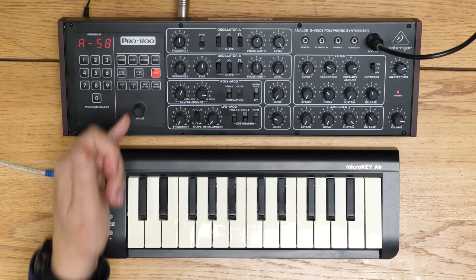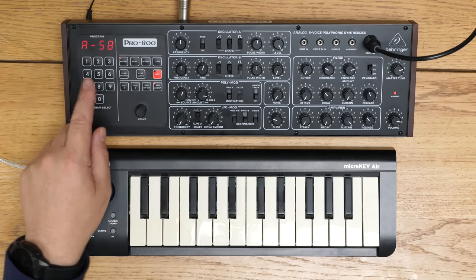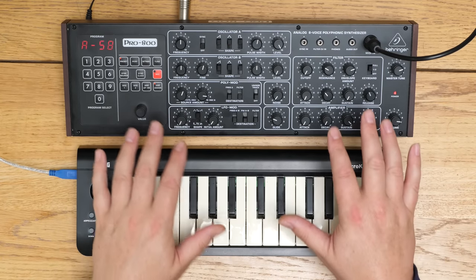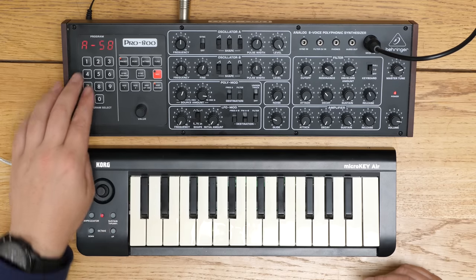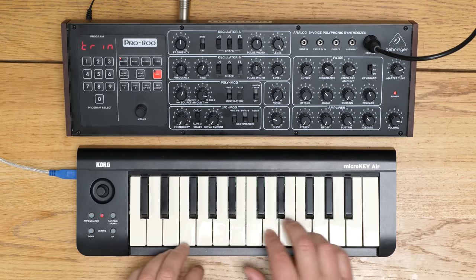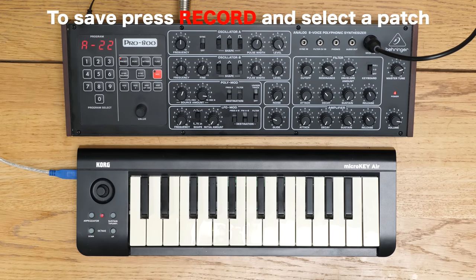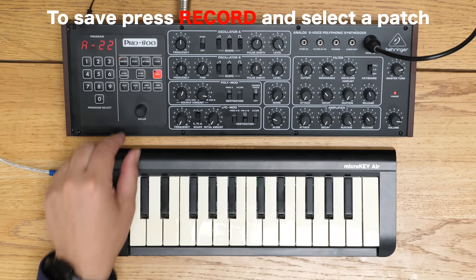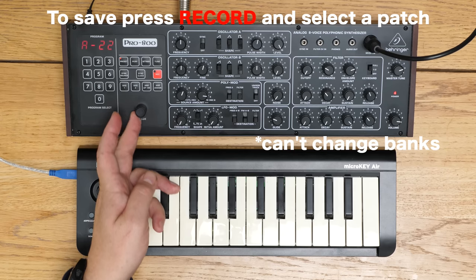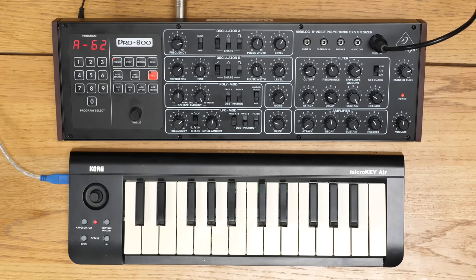Yes, there's an arpeggiator and a couple of sequences. Bank A has got the presets that are named. Banks B, C, and D, they're not named, and I don't think you can name them. You can't name them on the Synth Tribe app at the minute anyway. There's loads and loads of requests to be able to flick through them using the value knob, so by the time you watch this, maybe there'll be another update that allows you to do that.